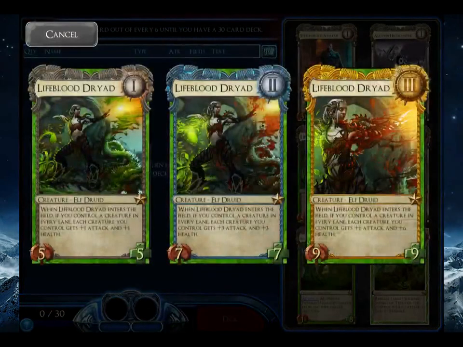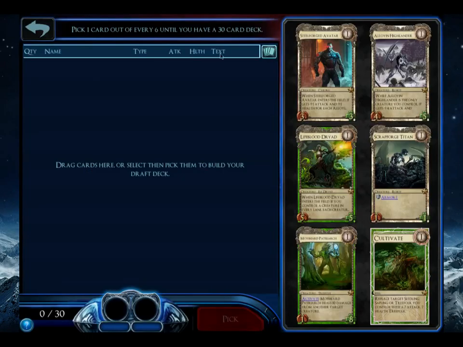So Lifeblood Dryad is a strong first pick, I believe. And in particular, it goes very, very well in the type of Utera plus Nekrium deck that I drafted in my previous draft video. That being said, I think the strongest card in this set is Scrapforge Titan.